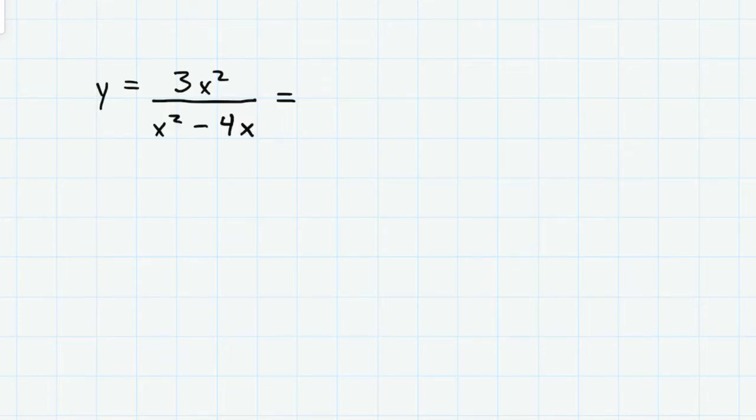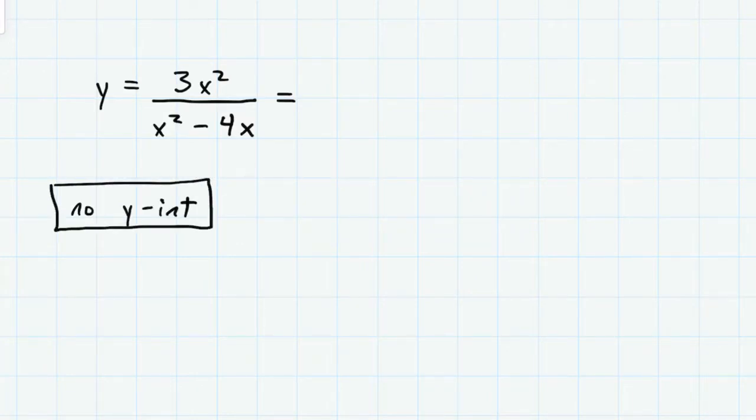In general, if there's no constant in the denominator, there is no y-intercept. But this time, no constant in both, there's really no y-intercept, okay? So just in general, if there's no constant term in the denominator, it's instantly no y-intercept. So now I'm going to start factoring this, and we'll see what cancels out and how this simplifies.